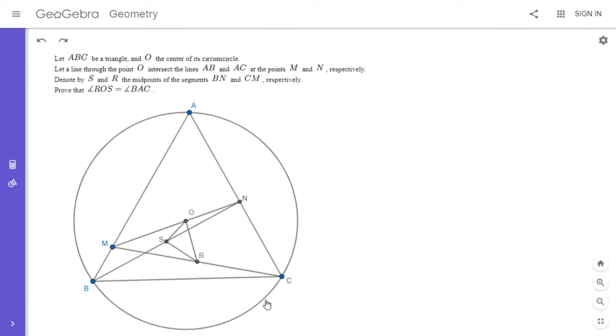Since MN passes through O, the reflection of A over MN has to lie on the circumcircle of triangle ABC. That's easy to see in a number of different ways. One way is if we extended MN to meet the circle at two points, those two points would form a diameter. From there it's clear the reflection of A over that diameter has to lie on the circumcircle.